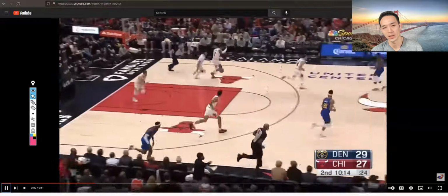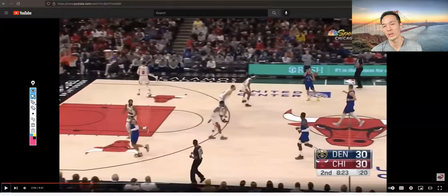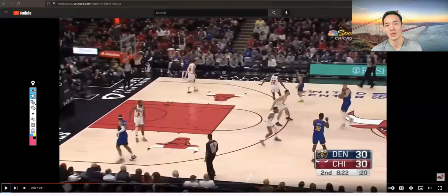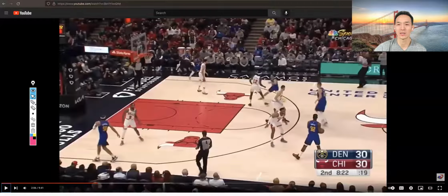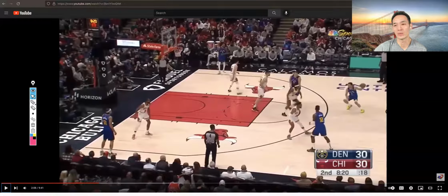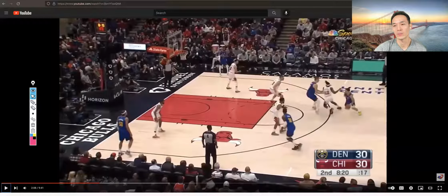It's been a while since I talked about the 2.5 drill, 2 seconds or less, 0.5 seconds or less to make a decision. Get the cross court, you got the three-man at the top, little passing here, gets it across. Campazzo fakes like he's coming across, sets up his screen. Okay, so here comes the ball. That should be a 3. He doesn't take it, turns into a pick and roll. Okay, he rejects the pick and roll.